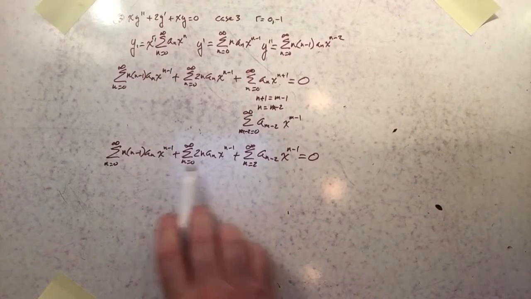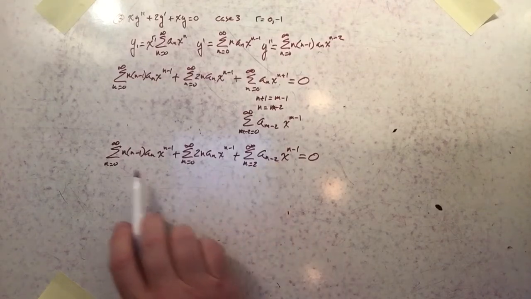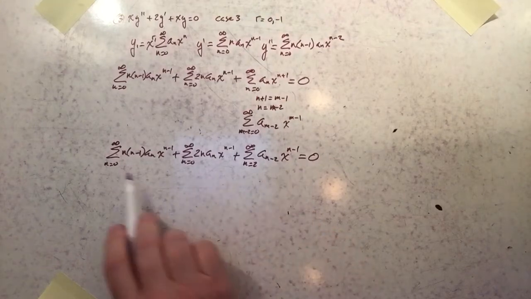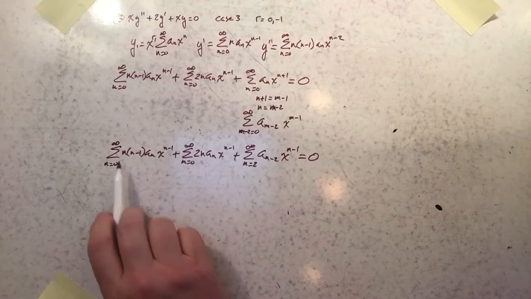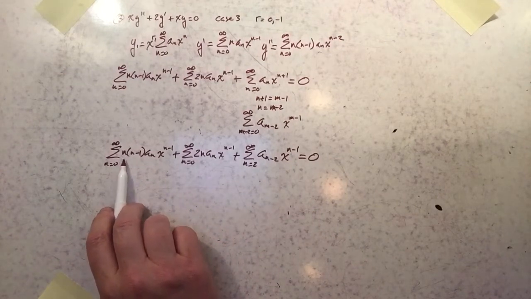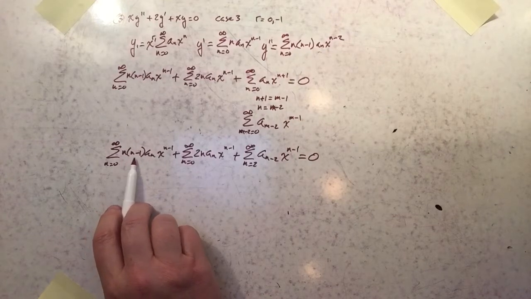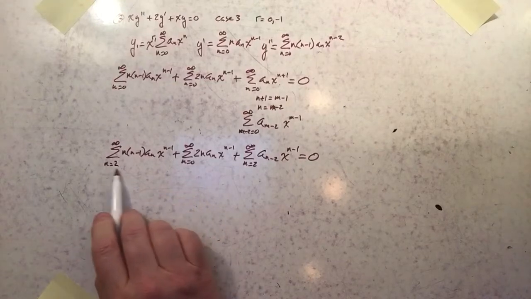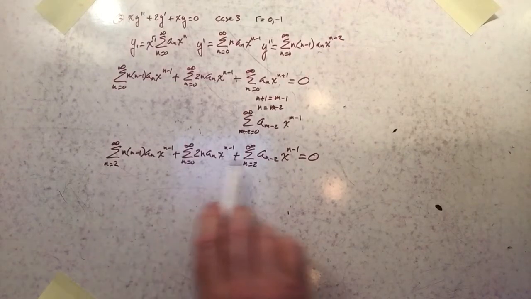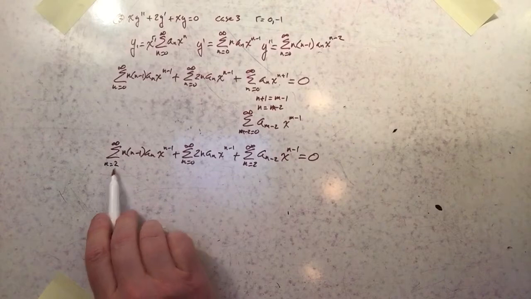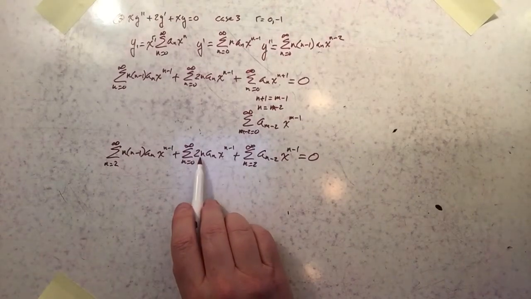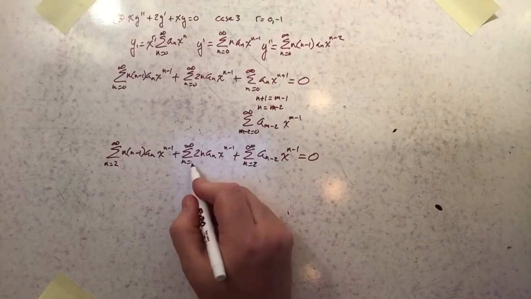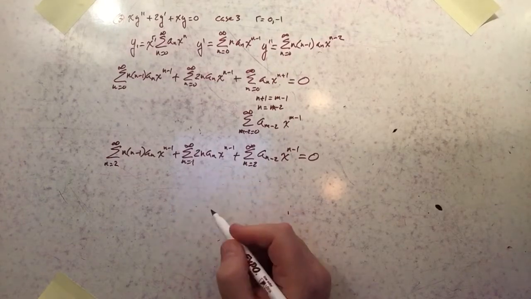All 3 of these x's are now in lockstep, which means every index will form the same n's. Now I have to fix these indexes a little bit, only because this series doesn't actually generate a term at n equals 0 or 1. So this one starts at 2. There's no problem leaving the 0 there. I want to start generating terms, and this tells me that this generates nothing until n equals 2. This one doesn't generate terms until n equals 1 because 2n is equal to 0, so I don't want to plug in n equals 0.